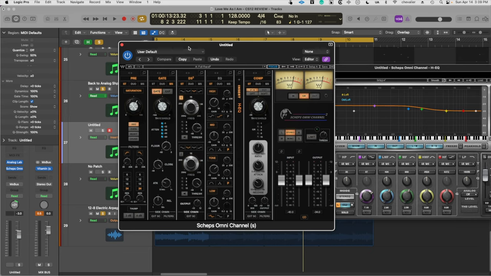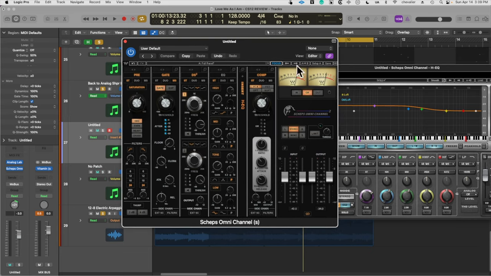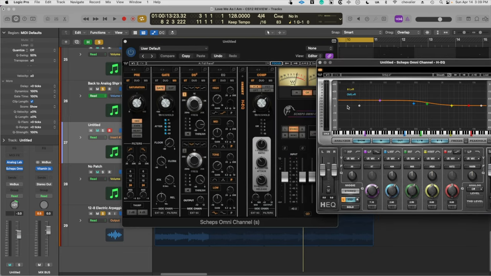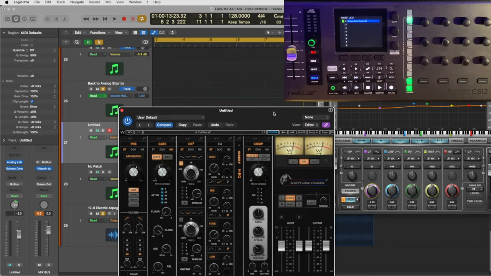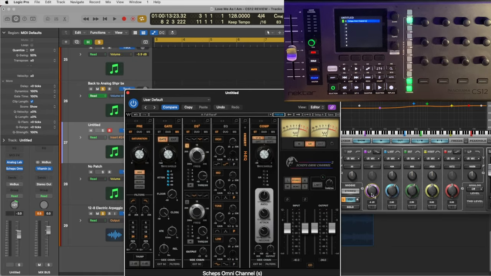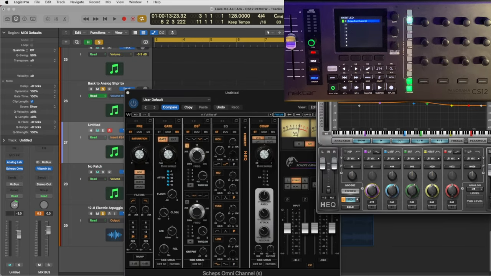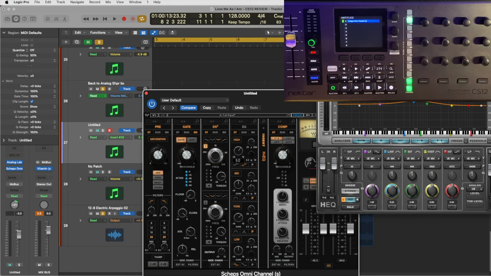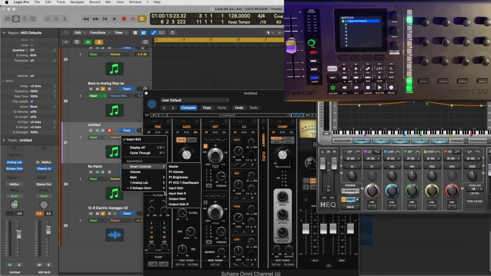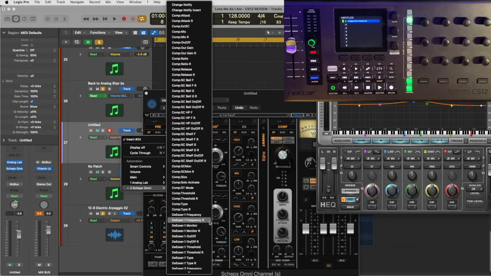But what happens is if you were going to automate this secondary plugin within it by changing the value of one of its controls, then Logic isn't going to name that for you. It's not going to pass through this low gain control to Logic. Instead, it's just going to say whatever insert it is. So it's insert 30 for this low mid frequency gain and insert 24 for this. So because there are, like I said, 2,000 controls.